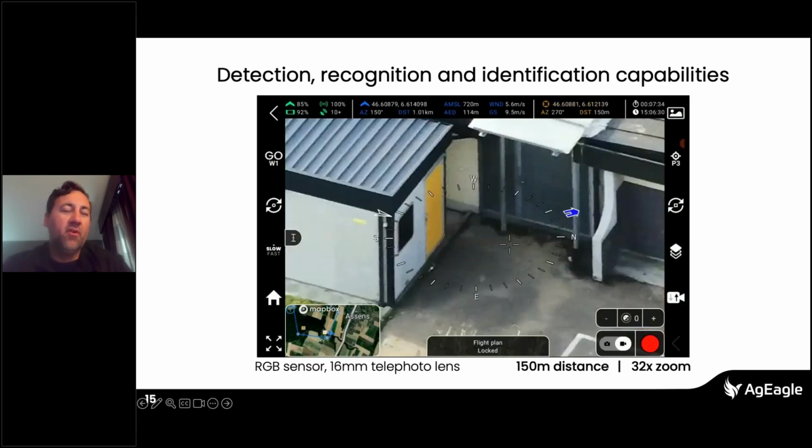As we zoom in even further, as we're continuing to refine what we're trying to find, right? Let's say I was looking for entry points, exit points. I can see that there's a window here, there's a door. I can even see the parking paint outlines on the asphalt of this compound, right? So as we manipulate that sensor, we get the big picture scope as we get closer. Okay, let's refine it a little bit more.